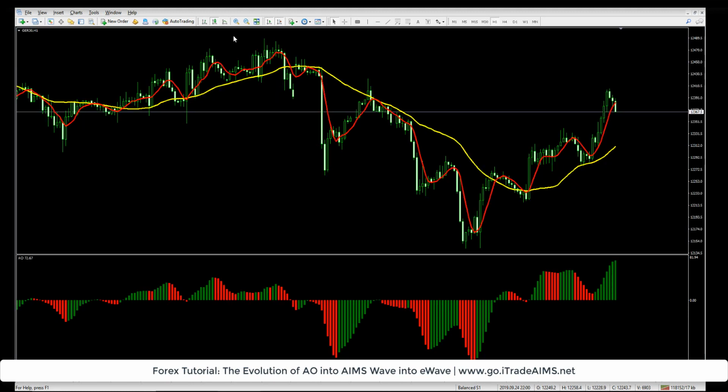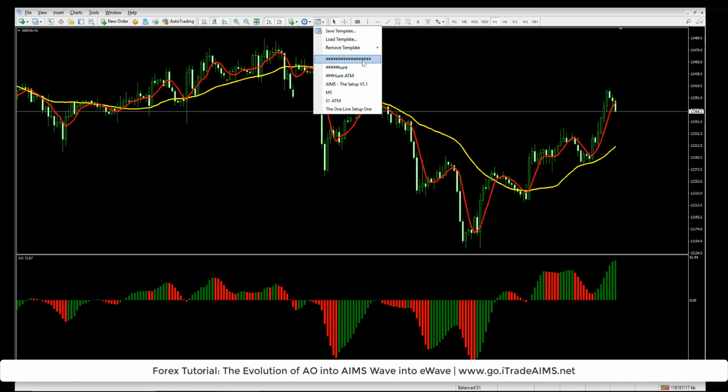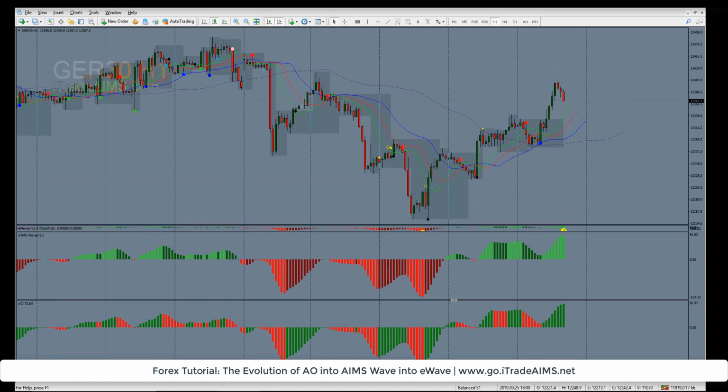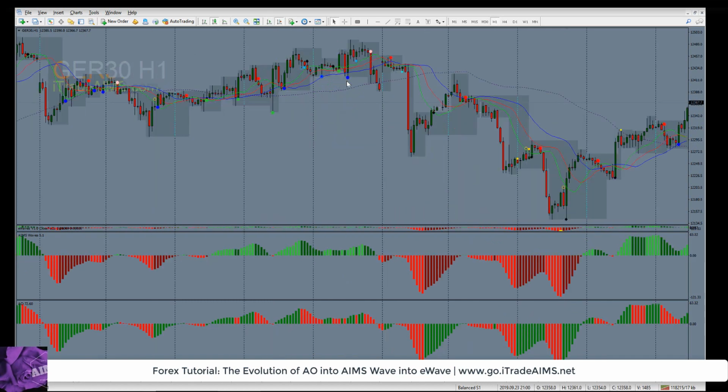Let's go to the same chart and apply the template. I prepared this earlier. So if you look at that same chart now, this is the same chart that we looked at earlier. Here it's showing the momentum is down, and now it's showing momentum is up, but momentum surely is not up. So we added extra coding to it. So now we see that the momentum is down. Here, the momentum is down but decreasing.